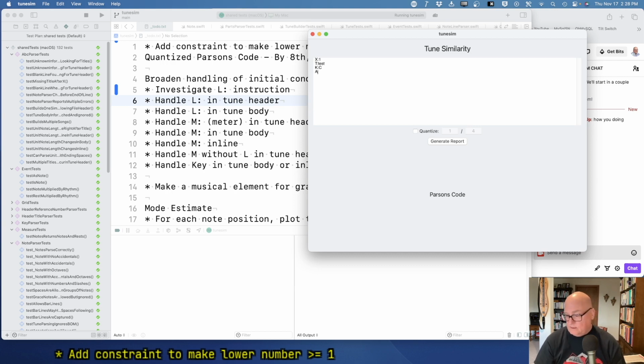So A6, B2, then C2, D6. Okay, and that's all in eighths.